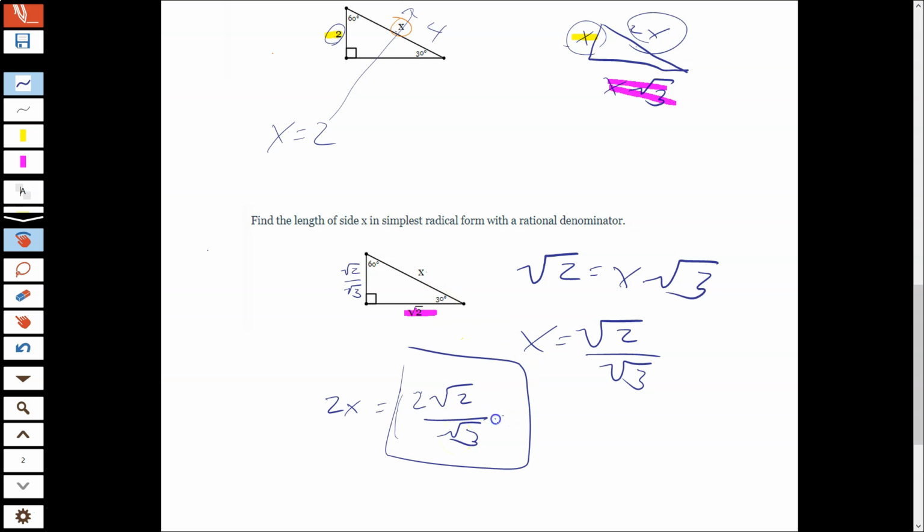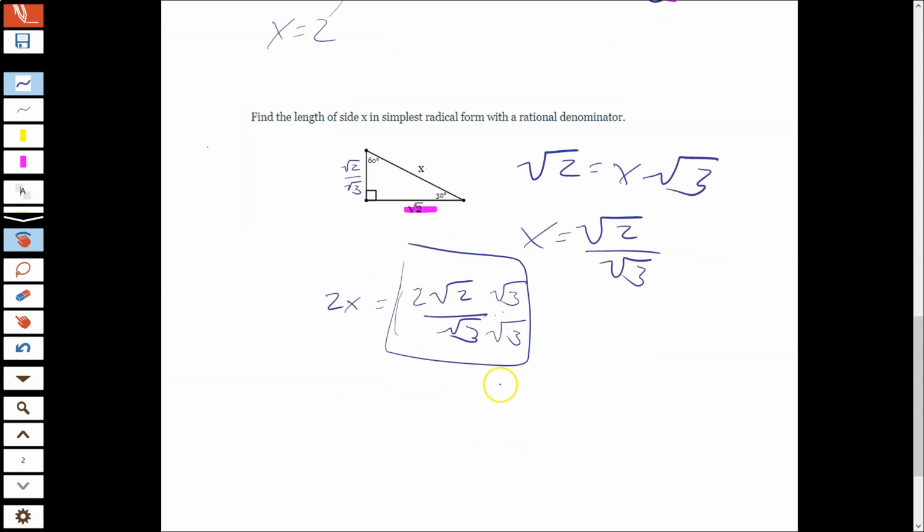So I'm going to multiply times square root 3 over square root 3. And what I get is 2 times root 3, which is root 6, and that cannot be simplified, right? Because it just factors to 2 and 3 again. And then on the bottom, I get plain old 3. So this is my hypotenuse. So sometimes, particularly when finding the hypotenuse, you need to solve for that short side and then plug it back in.